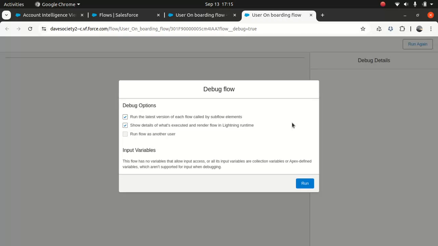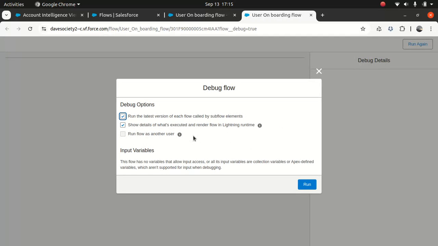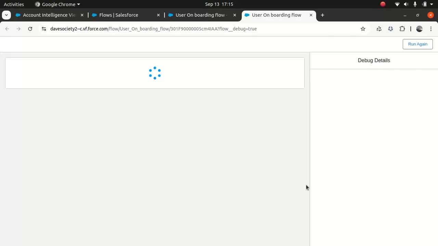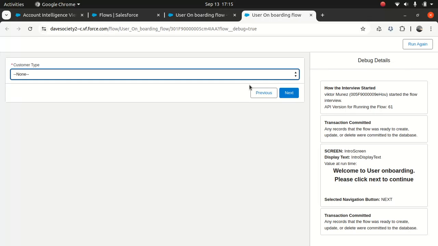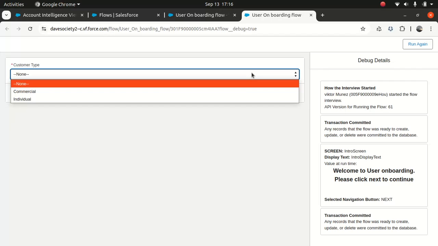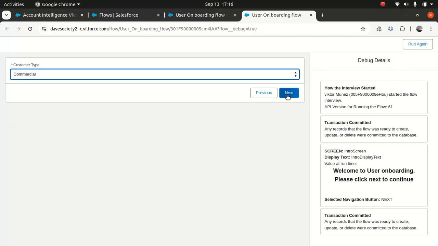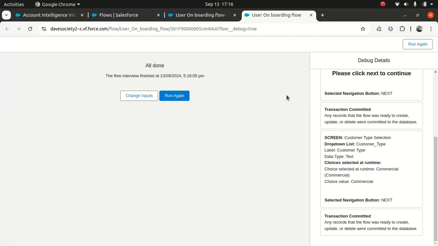It's going to take a little bit of time. Basically, it will give you all the instructions on what's happening behind the scenes. Now I'll show you what I mean. If I do run, you can see on the right side, this detail is very important. It will tell you if something goes wrong, if something is not working. And I'll do next. Now we see that the screen started, and now I can see both the components. And if I do next, it says finish because there's nothing further.